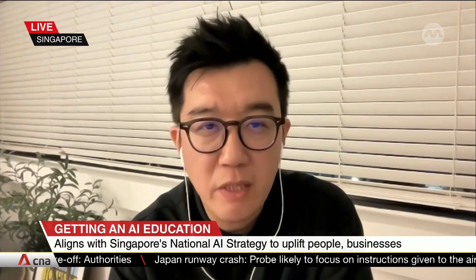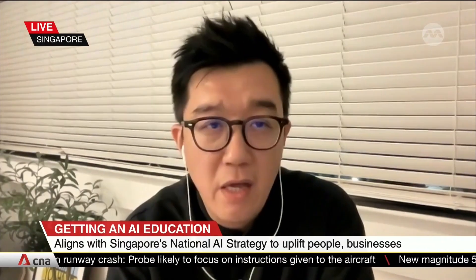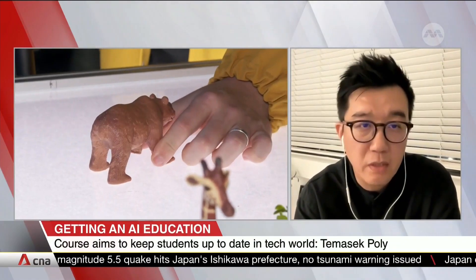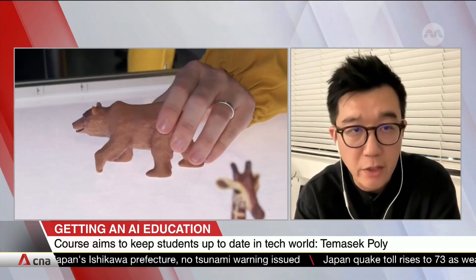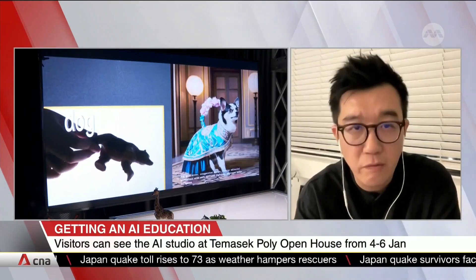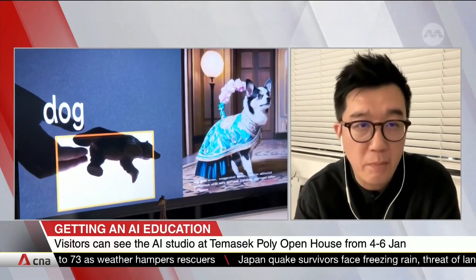As far as we know, this is the first generative AI studio in our schools or tertiary institutions. Does that put us, in terms of education, ahead of the curve or behind the curve — how significant is this for Singapore? AI is an emerging technology and has made really significant advancements in recent months, and it is clear it will have profound and far-reaching impact across various sectors. In line with TP's forward-thinking philosophy and future-oriented education, what we are really doing is seizing the moment to equip students and, in turn, our future workforce to take full advantage of the benefits that AI provides.